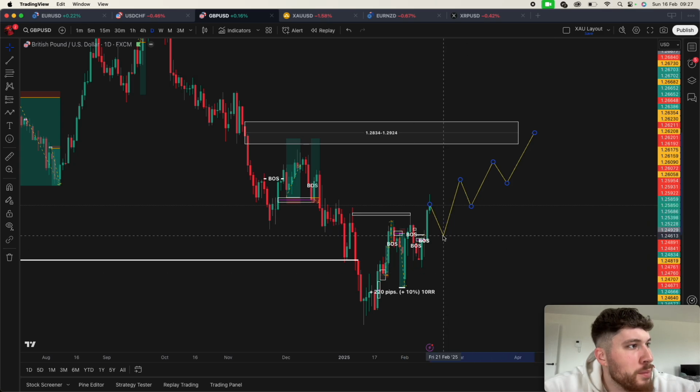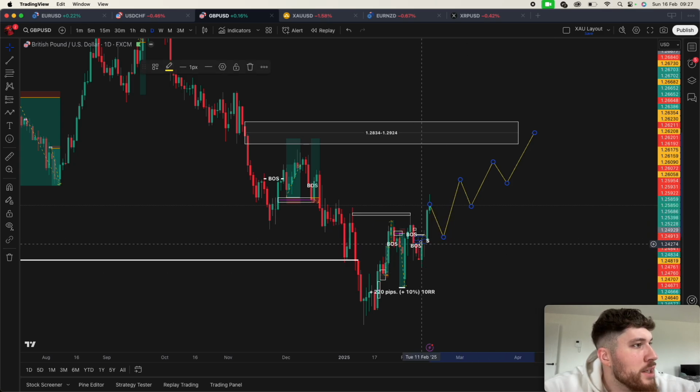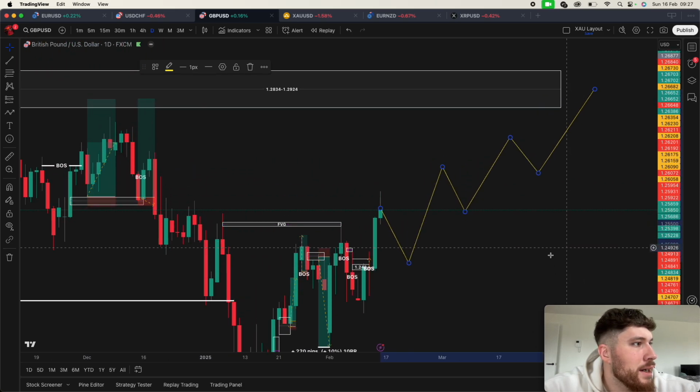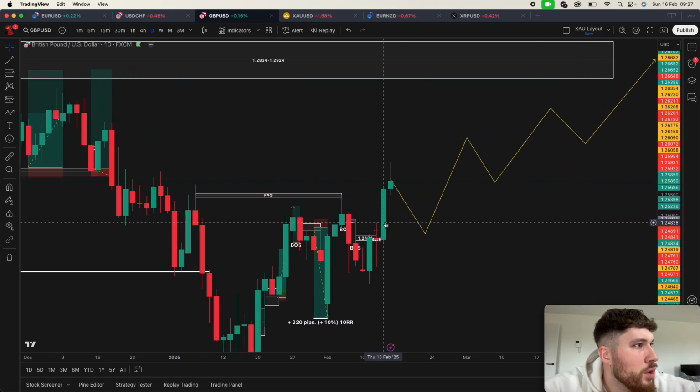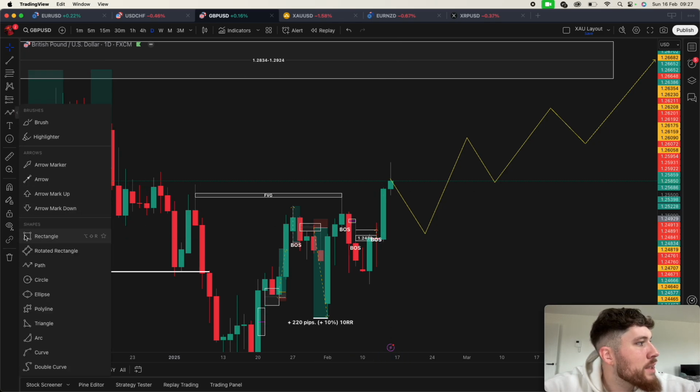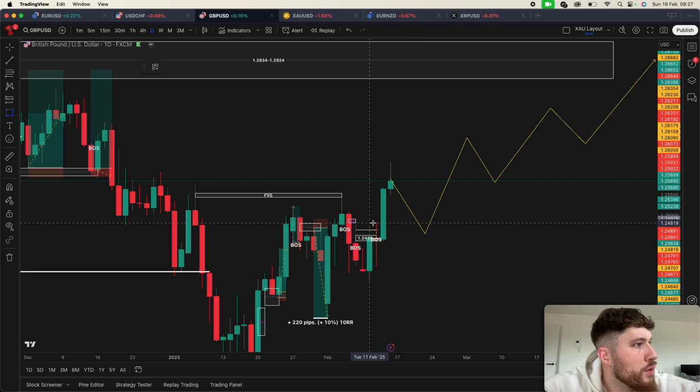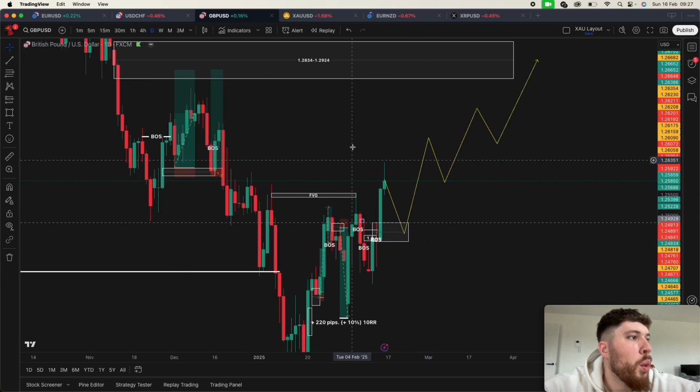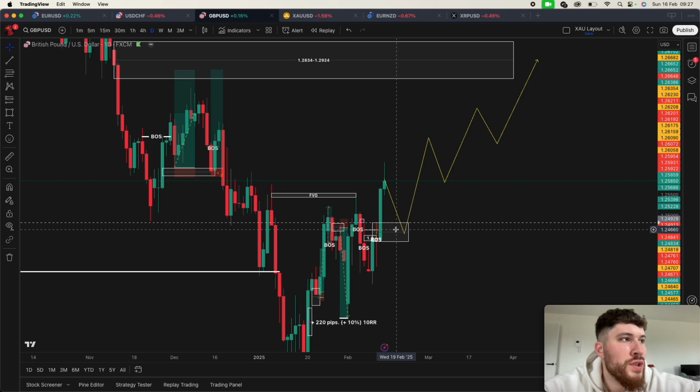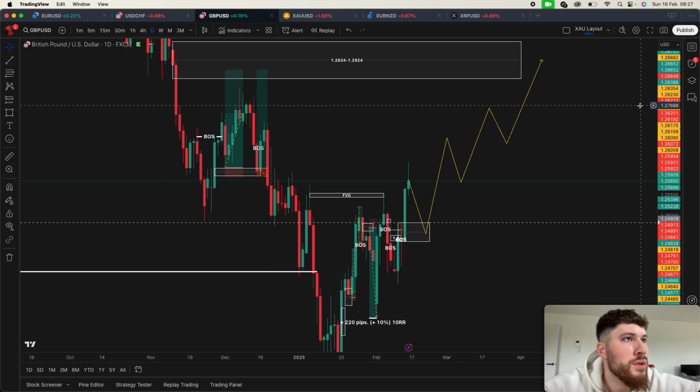Now, the reason why I've pulled my path down to this point here is because underneath all this jargon and underneath all this analysis here, we actually have an order block. So I'd love to see price come down, clear this order block here before trading us in a bullish way. So what I'm going to do is set an alert. I'm going to wait for price to trade down, giving us that refined entry for those long positions.